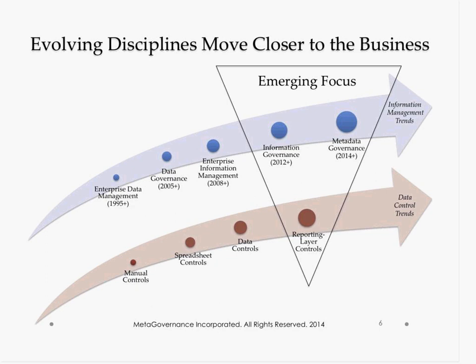At the two most recent conferences I attended, there was quite a bit of discussion about metadata governance. It's the topic that I was speaking on, and it's a very complicated topic because you take metadata, which is complicated in its own right, and then you take governance and bring them together. But where I see the industry going here is that organizations are going to realize that to really get control of their information, they have to control all the identifiers of that information, all this metadata, and two bubbles in my mind will merge together.